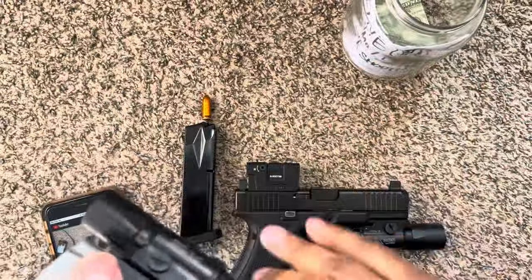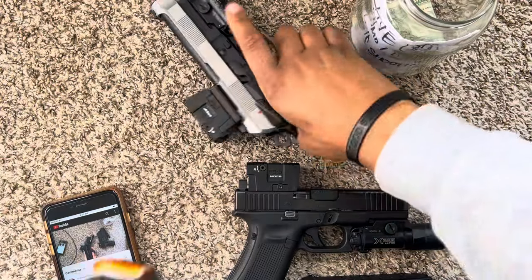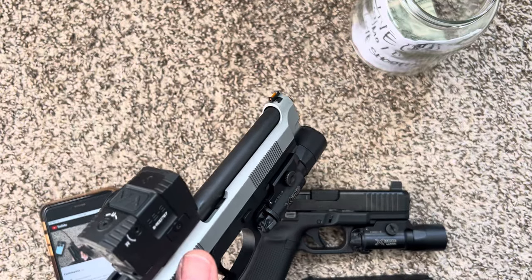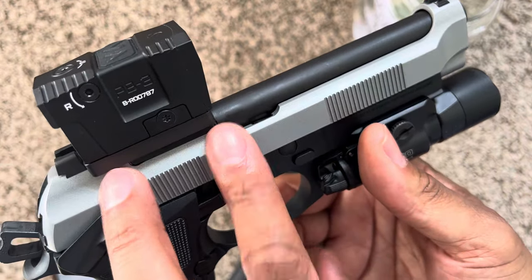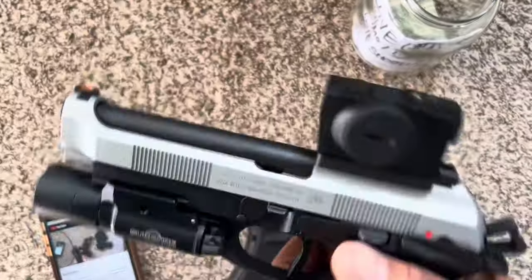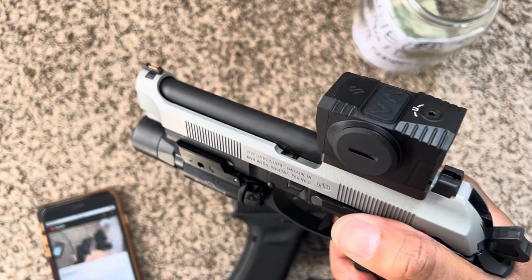Yeah, that safety's nice. You know what I saw when I was picking this one up? I saw the P365, the standard and the P365 XL. I don't know if y'all remember, when they first came out, you had to take the rear sight out to mount the dot. Now they have a rear and a front dot and the plate's in the middle like all other guns, and you can co-witness. I've been leaving SIG alone, I'm not a SIGger, but I used to have a P365X and a P365 XL, and that makes me like them a little bit more.